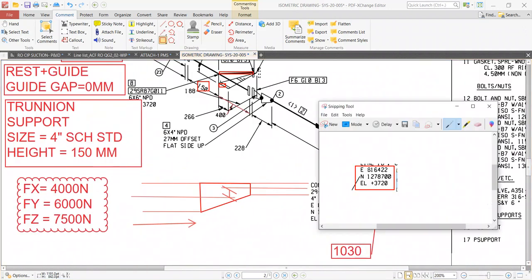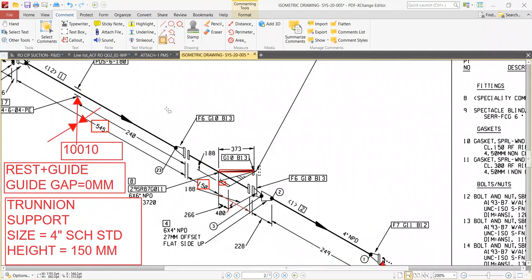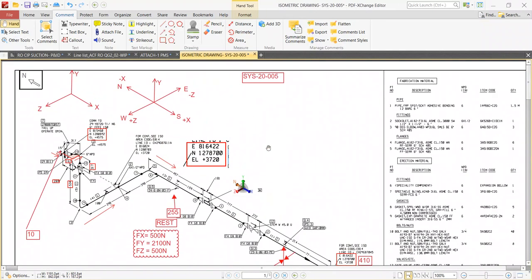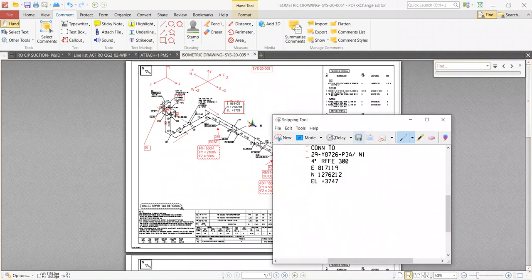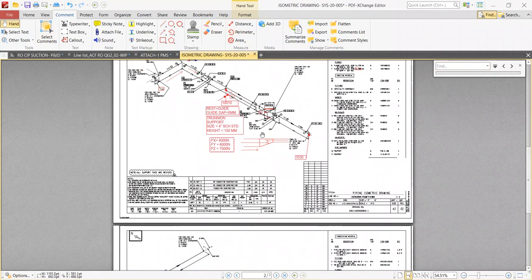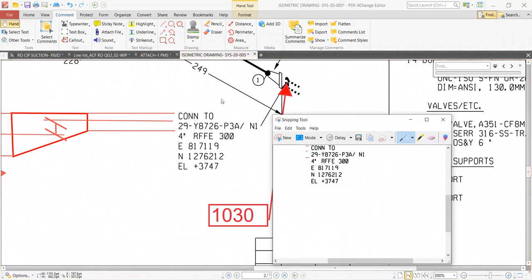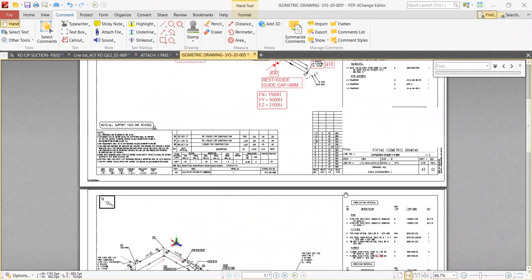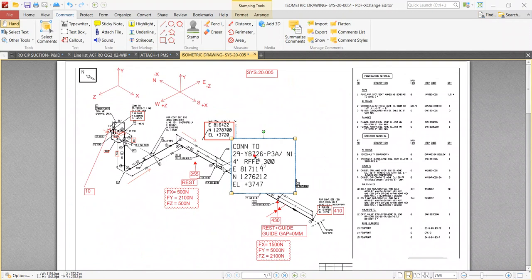Your coordinate is how much? I'm just taking a screenshot, and I'm going to paste it there, what previously we have checked, no? Yeah. For your better understanding, where is it? Getting copied. One minute. Yeah, okay.